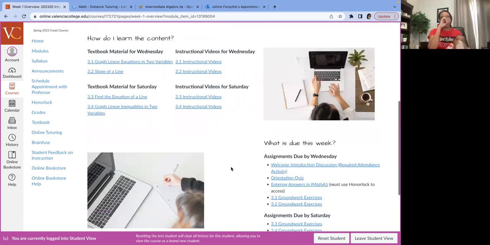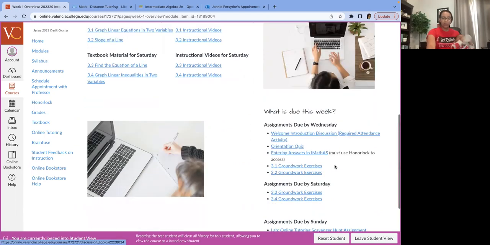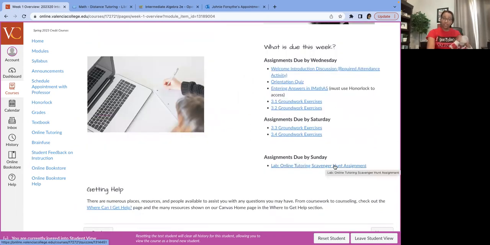I basically have due dates on Wednesdays, Saturdays, and Sundays, so it's spaced out in that way. I have them listed here. This is also on your course schedule, which is linked on the syllabus page. It's really important that you follow the due dates because it helps you stay on track and not pile up too much on you. If you turn in work late, there is a 10% per day late penalty. So if you are 3 days late turning in an assignment, you will be docked 30% of that grade. All right.